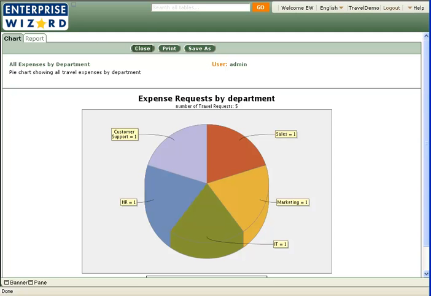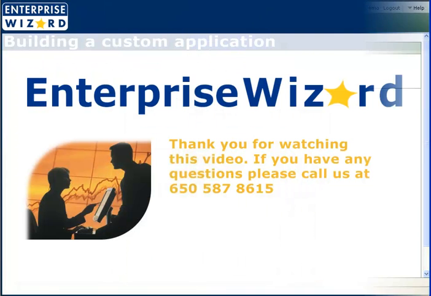This completes our presentation. We hope it has demonstrated how quickly and easily you can set up a simple business process using Enterprise Wizard. Obviously, we're not quite finished. We would probably add some more automation, some more fields. We'd still have to set up group permissions, and there's some other basic setup like outbound email addresses and things like that that would need to be done. But all of that can be done in less than another hour of time, and you'd have a working application ready to start using.